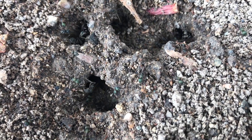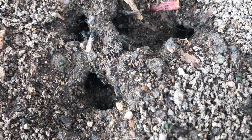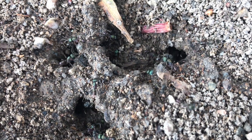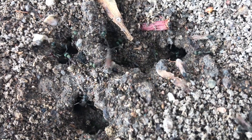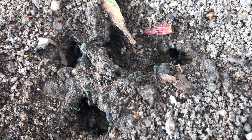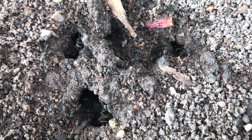One thing you will notice with these particular queens is they're actually a very similar size to the workers, and that can make it quite hard to identify them when they have dropped their wings. But you will be able to see they have a slightly larger thorax on them. You can see the drones buzzing around as well — they look very wasp-like in appearance.